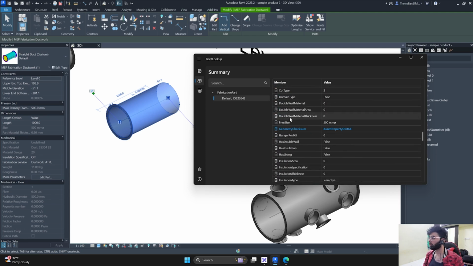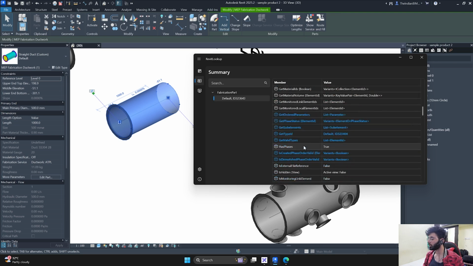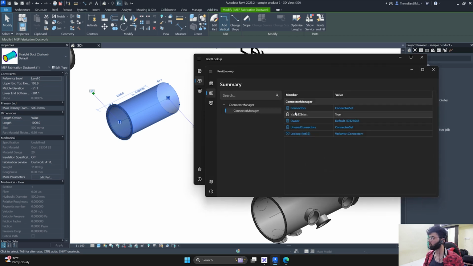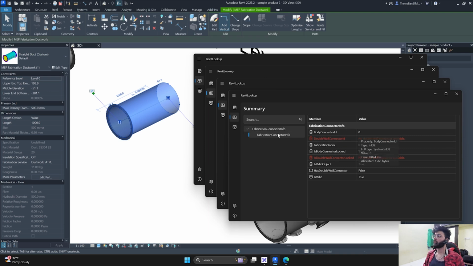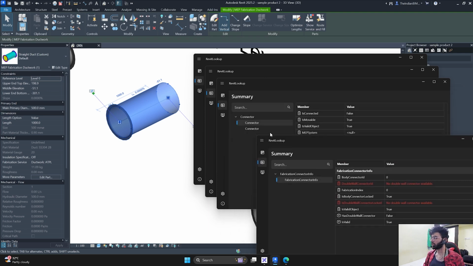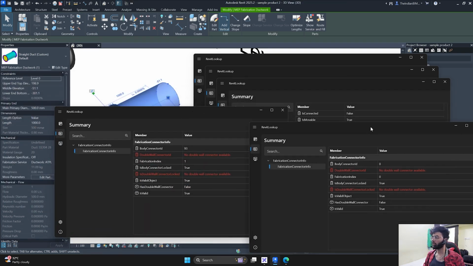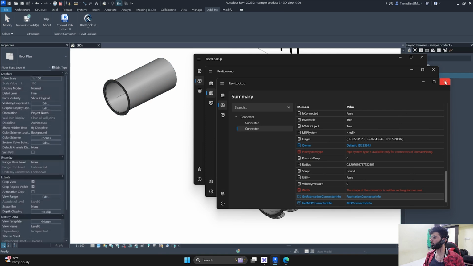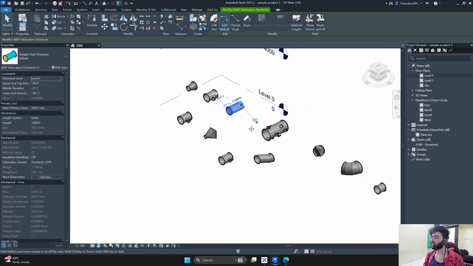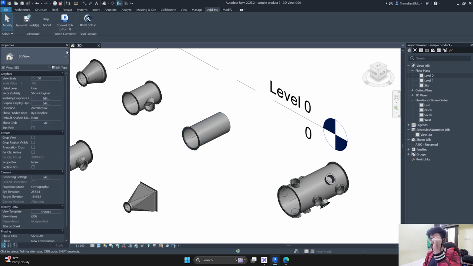Where are we? Fabrication info, get connector manager. Okay, connector manager, where is it? Connector manager, connectors, fabrication connector info, body connector ID. Okay, you see the first one that I chose is having a body connector ID of 93. Now I get to know the difference. Here you see body connector ID is 93, here body connector ID is 0. So that means for each and every connector that I see, each and every fabrication duct that I see, I need to turn the body connector ID to 0. So that is going to be my first step. Let's go ahead with this.